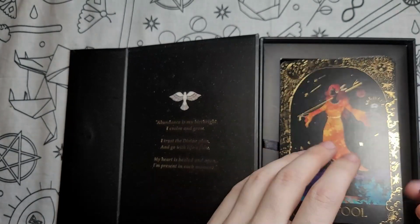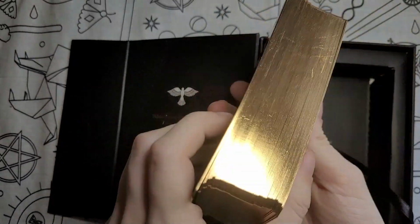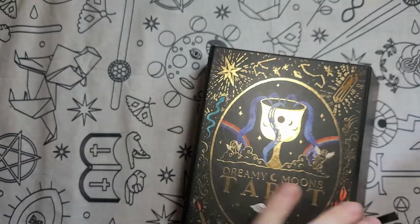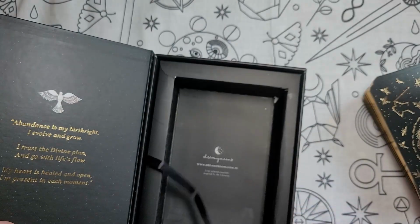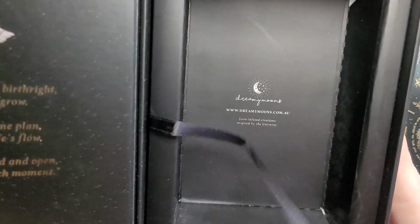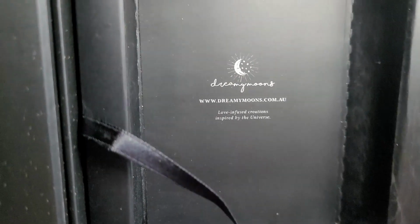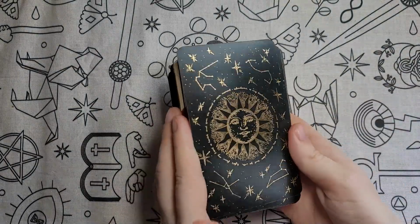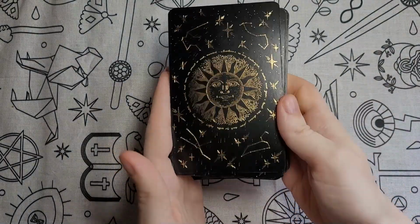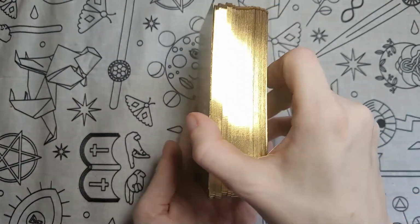Look at the gilding. Oh my god, I love it. Look. Oh, I think there was a message. What did it say? Oh, okay, so that's her website, dreamymoons.com.au. Here are the backs. I love this simple black and gold. It is breathtaking.